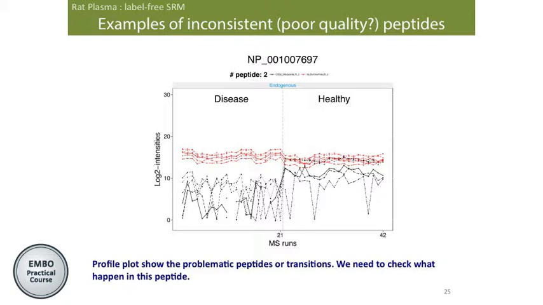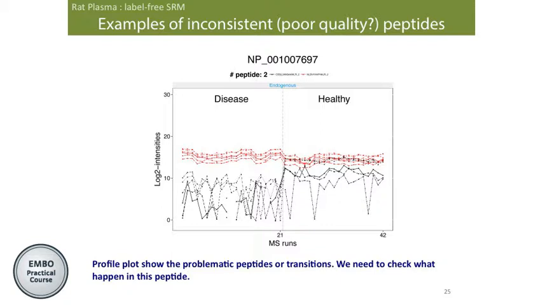Before starting the analysis, I just draw the profile plot and scroll down to see how it looks. I found 2 or 3 proteins that we probably need to double check before we start. Here is one of them. This is an inconsistent peptide example. There are 2 peptides, a red one and a black one.